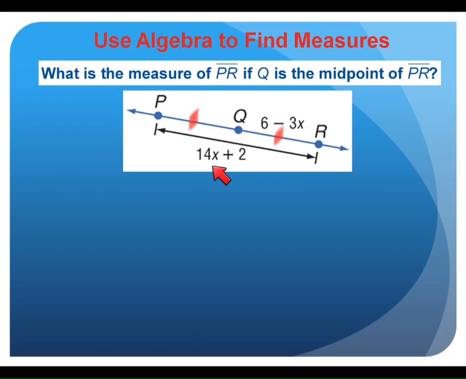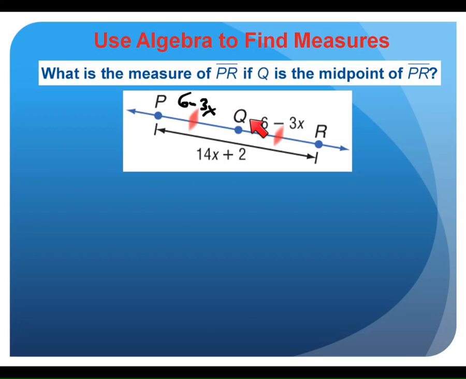So I need to find out what X is, because once I have X, I'll just plug it in there. Right? Well, if these two pieces are the same, and this one's 6 minus 3X, what's this one got to be? 6 minus 3X. Okay? So I'll go ahead and label it. I can do one of two things here. I can either say this piece plus this piece is equal to this piece, which is true, and I could do some algebra and solve for X.